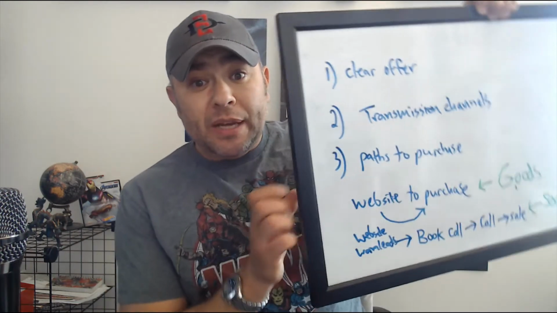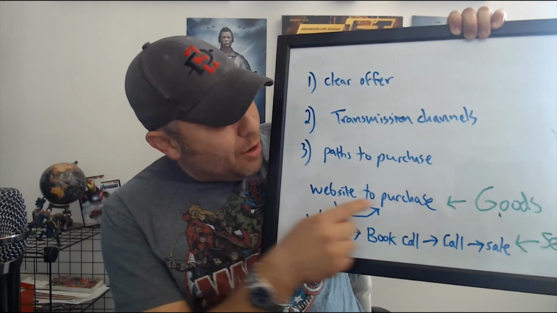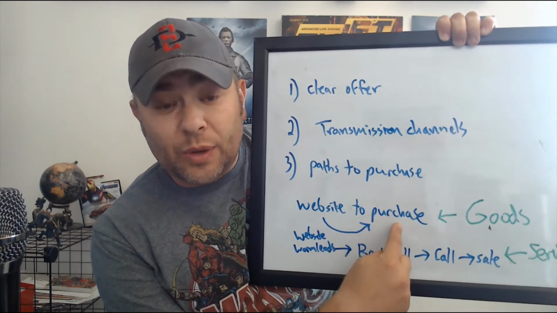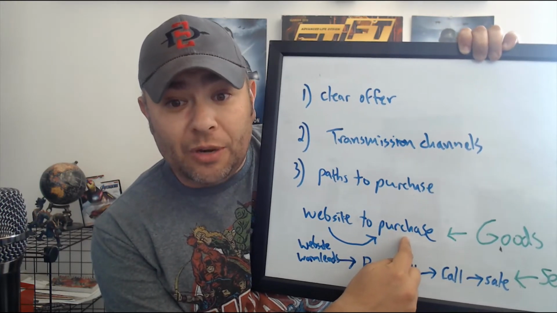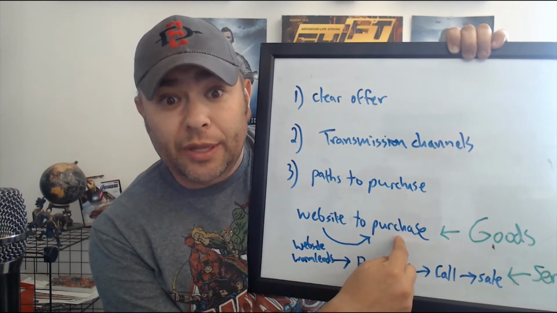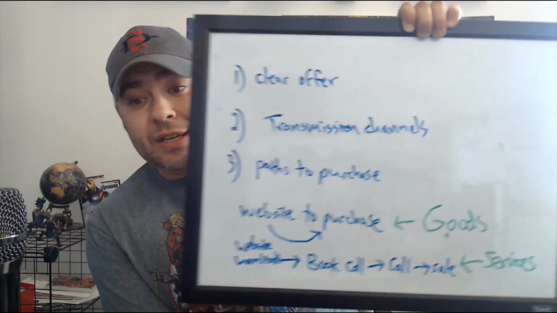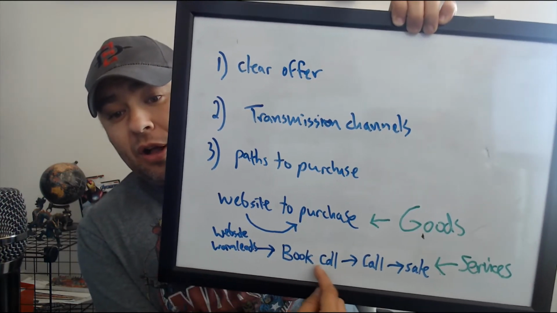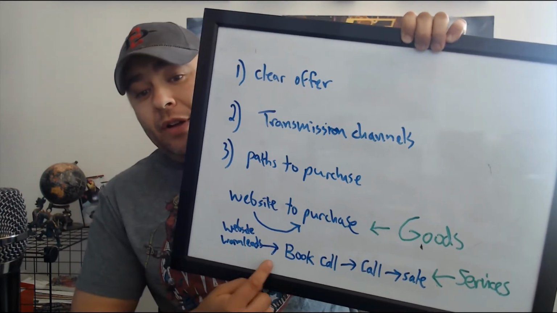And so if you're a goods-based business, the majority of your sales are going to be traffic goes to your website, they have an emotional connection with a picture they see or some item, and they purchase it. Okay, this is what I did with Sean Douglas's brand, Live Your Brand. I bought a hooded sweatshirt because I went to his website, I saw a hooded sweatshirt I really liked, and I bought it immediately after I saw the picture of it. Boom. If you're services, okay, you're going to have your warm leads go to your website to book a call. You do the video call, you make the sale. Boom. So it's a little bit more of a convoluted process, a couple more steps in it.